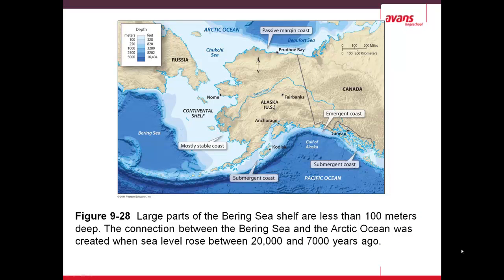As mentioned before, large parts of the oceans are not very deep and were exposed in past glaciations. In this picture you see the depth of the continental shelf between Alaska and North America and Russia and Northeast Asia. This is now covered in water as the Bering Strait or the Bering Sea, but much of this is less than 100 meters deep. During the last glaciation, sea levels were approximately 110 to 130 meters lower, which means large parts of this continental shelf were exposed.